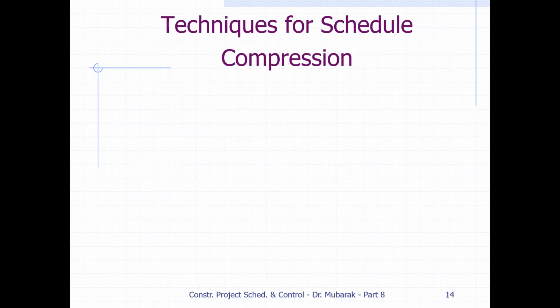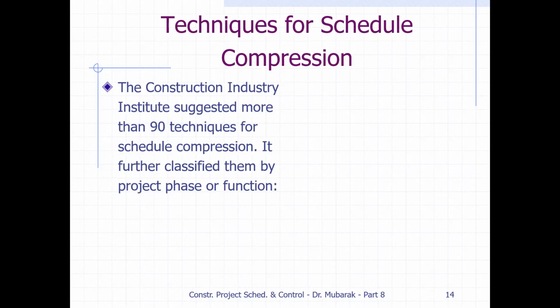Okay, so let's move next to the techniques for schedule compression. What are the techniques that we use for accelerating or compressing the schedule? The Construction Industry Institute suggested more than 90 techniques for schedule compression. So there are 90 methods that we can use to compress the schedule. It further classified them by project phase or function.